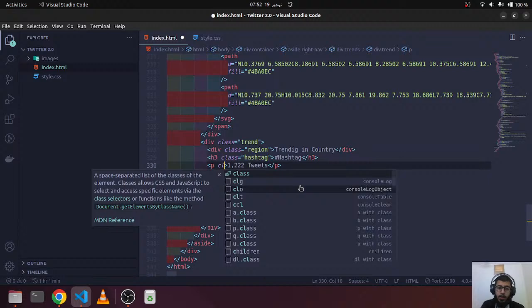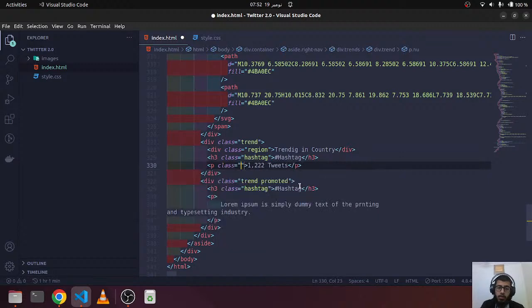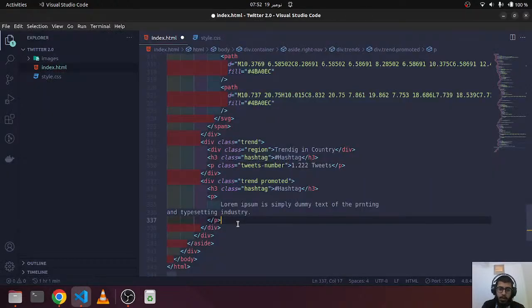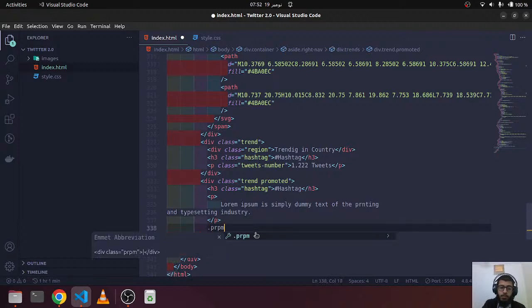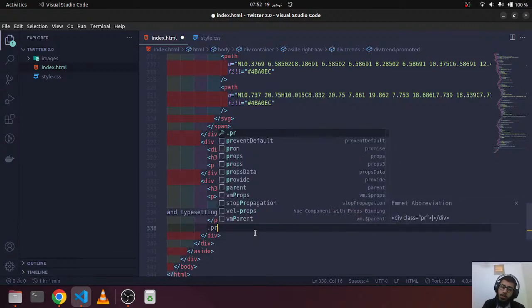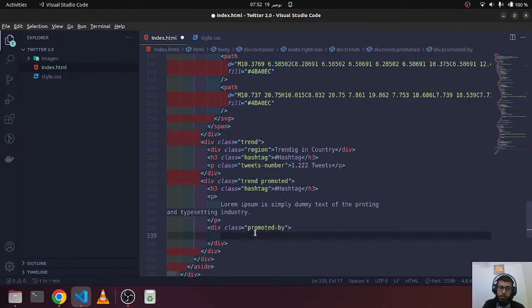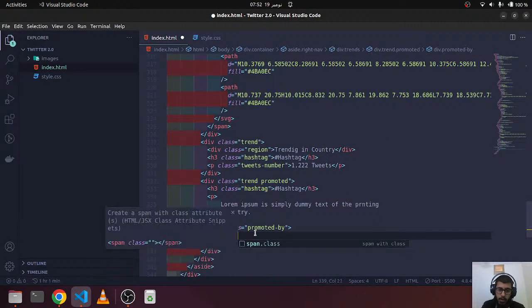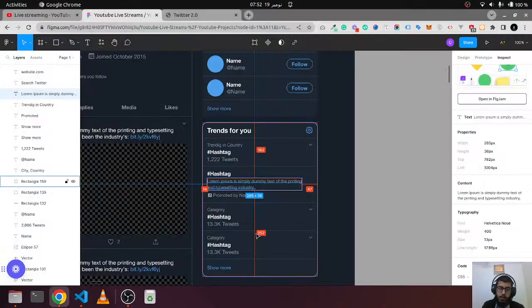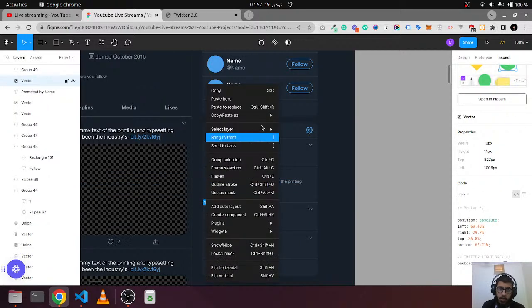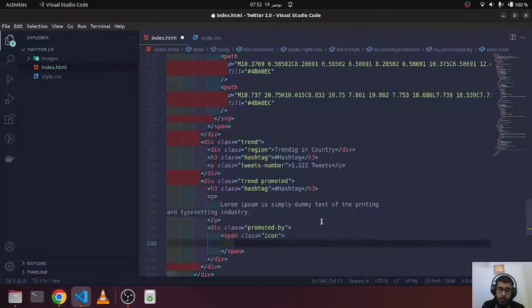Here we should have class number, tweets number, and then this promoted by them, we can say promoted by, span icon. We can copy that thing, copy as SVG.